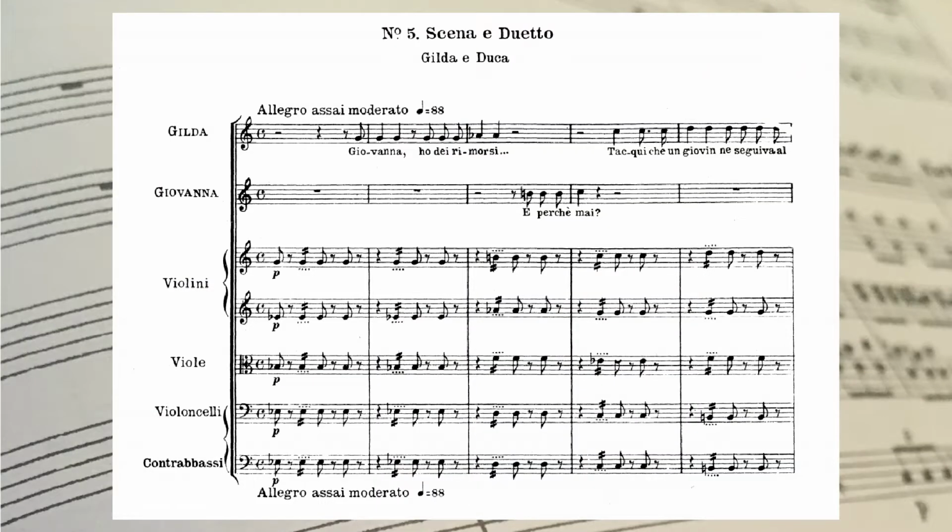The second duet in Verdi's Rigoletto is between Gilda and the Duke. Rigoletto has just seen his daughter Gilda and warned her to stay away from everyone, even at church. Rigoletto departs, leaving Gilda and her maid Giovanna at Rigoletto's house. Unbeknownst to them, the Duke has followed Gilda and Giovanna from church and has paid off Giovanna so she will leave the Duke and Gilda alone for an assignation. Listed as number 5 in the score, the Scena and duet begins there.